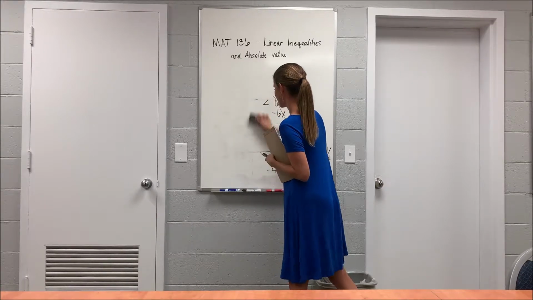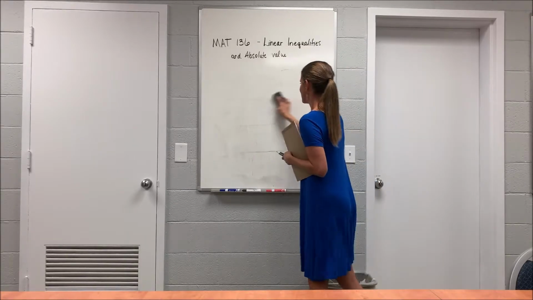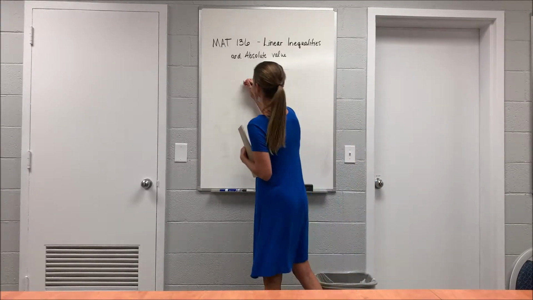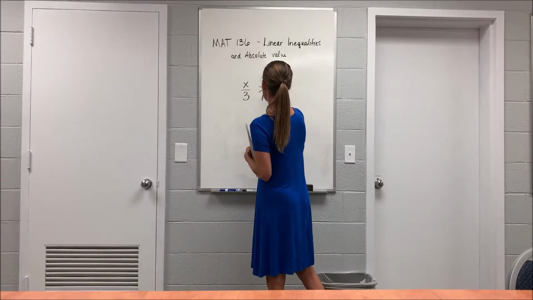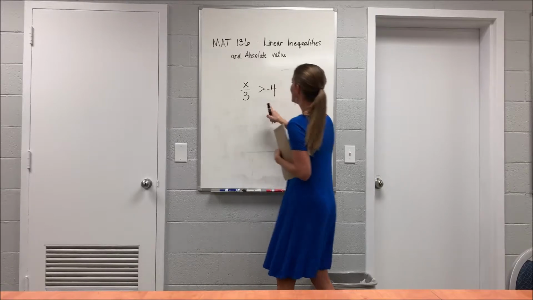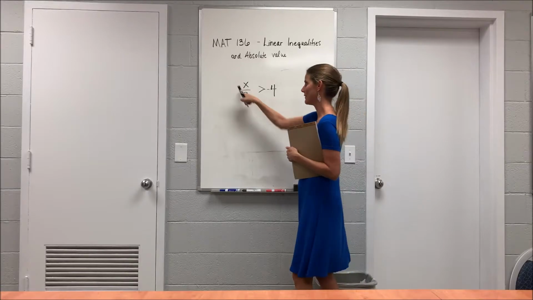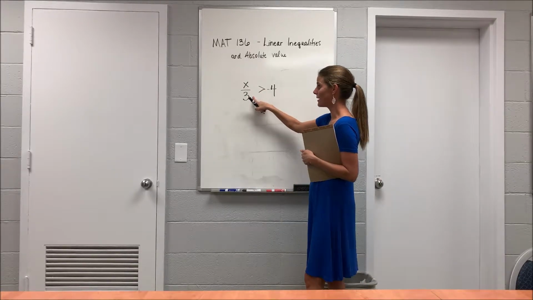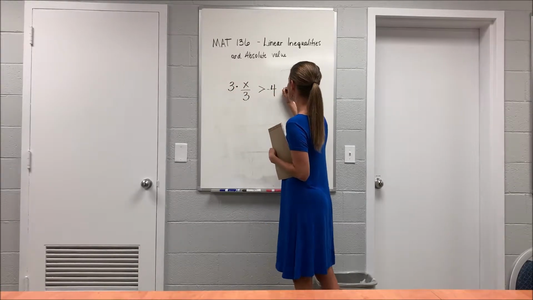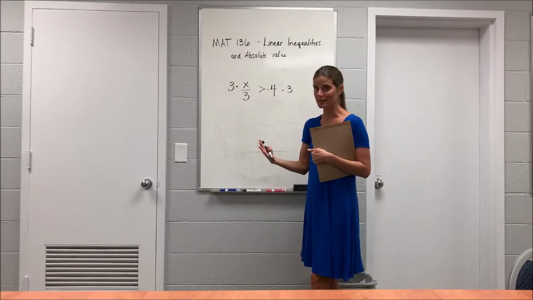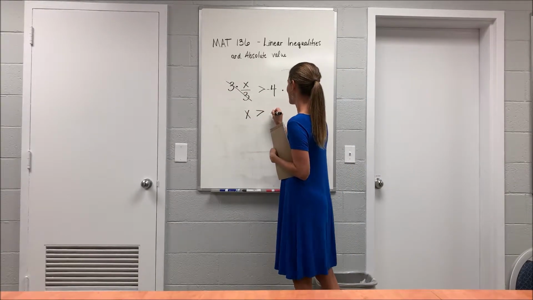Now, if there's a negative in the problem, that's fine. You don't necessarily need to flip. It's only when you're dividing or multiplying by that negative that you would need to flip. So for example, if you have x over 3 is greater than negative 4, there's a negative in the problem, but to solve that, you don't have to deal with that negative. You have to get rid of this 3, and this is x divided by 3. The inverse of division is multiplication. So we're going to multiply by 3. I'm multiplying by a positive, so this sign will not flip. Those cancel. I have x is greater than negative 12.